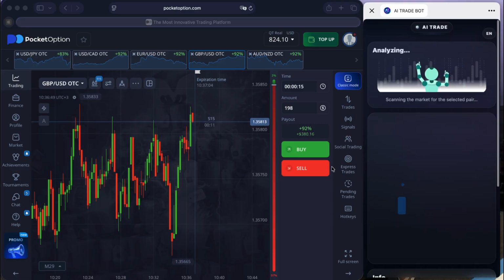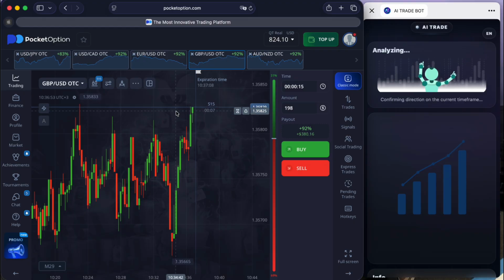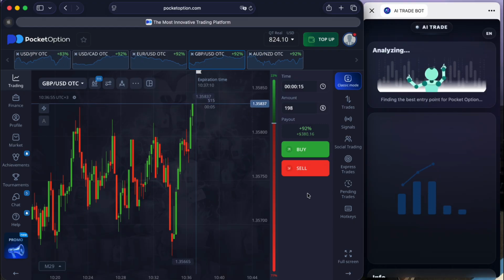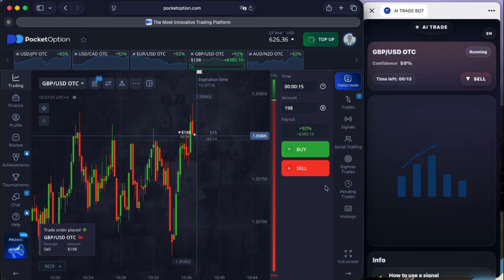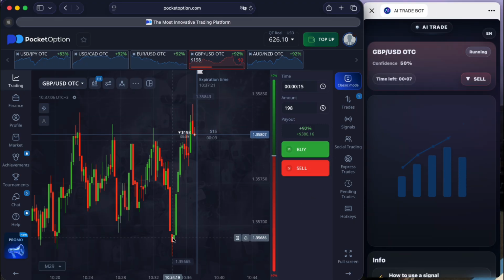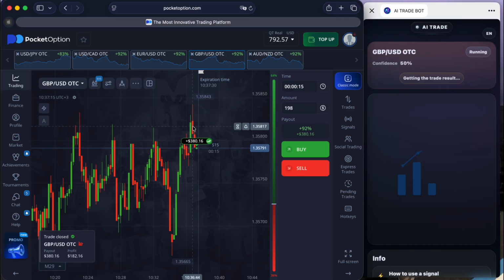Well, I click on the signal generation, and together with you, I am waiting for the technical analysis of this bot. The price is currently at the local resistance level. The bot reads this situation and gives us a signal to sell our deal. I am opening with 50% confidence after a long downward correction in the market. The payout is 92% on the asset. We will add another $100 to our account.